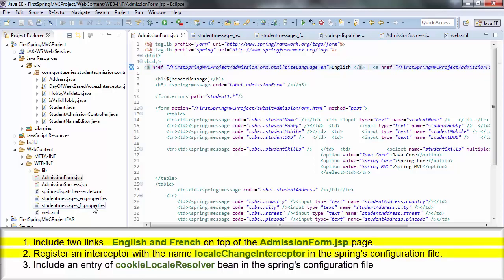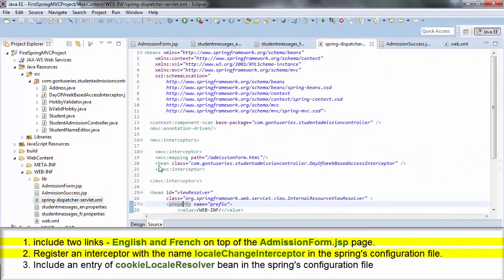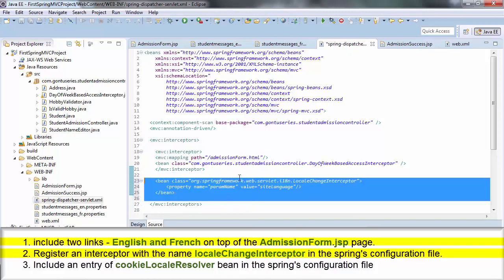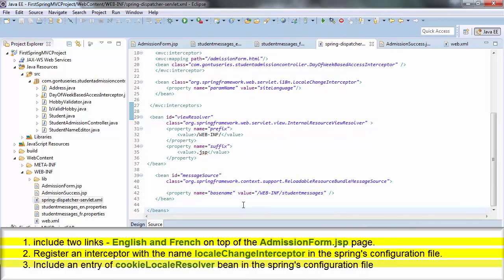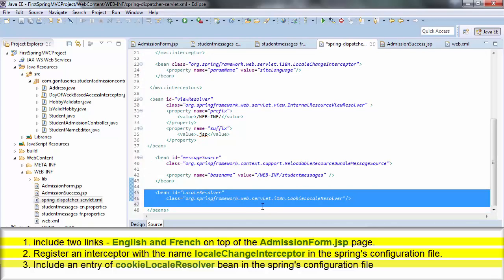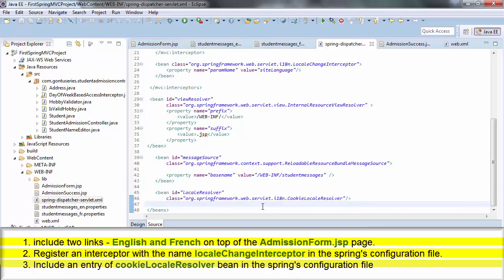And second change is, in the Spring configuration file, register an interceptor with the name locale change interceptor, means this one. So here I've included this. And third change is to put an entry of a bean with the name cookie locale resolver, means this one. Cool. So here I'm done with making all these three changes in the application.